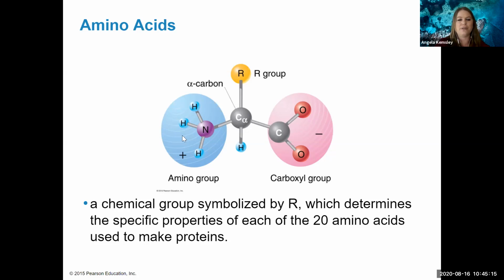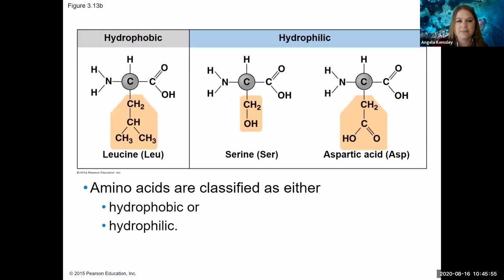So we have an amino group and we have a carboxyl group. They're going to be bonded to an R group. Amino acids are basically going to be an amino group, a carboxyl group, and then some kind of R group. And that R group is going to determine which amino acid this is. So all amino acids are going to have an amino group and a carboxyl group. The difference between amino acids is the R group. So the R group is what we want to pay the most attention to because it's that R group that's going to determine which amino acid it is. And again, there are 20 of them that are used to make up proteins.